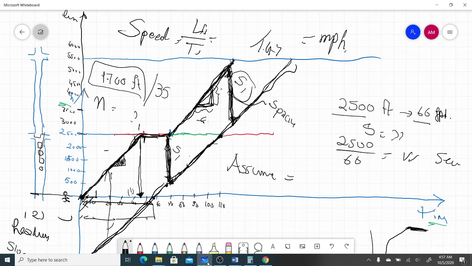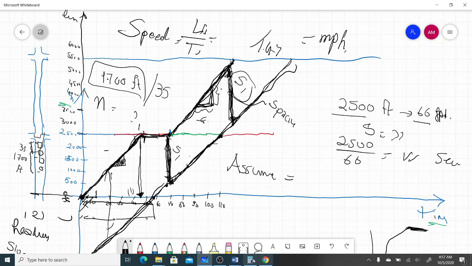In other words, let's say this is the whole number of vehicles, and they occupy a space of 1,700 feet. And the spacing between every two vehicles I assumed about 35 feet.